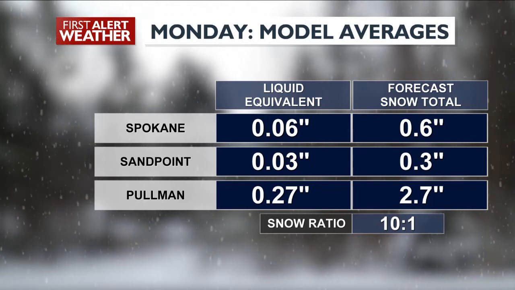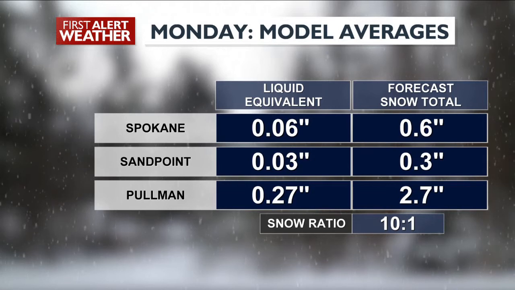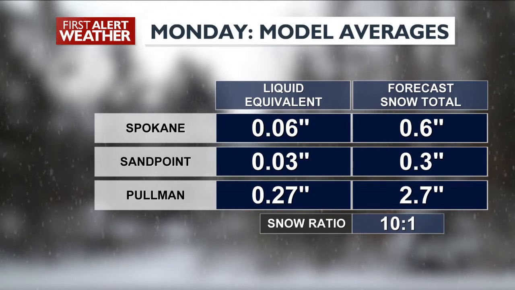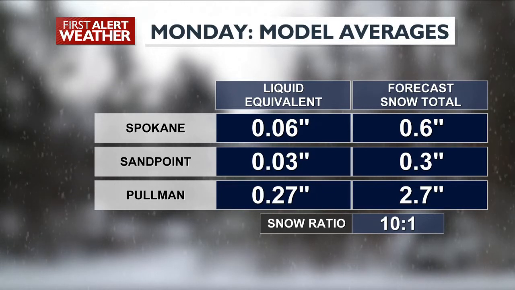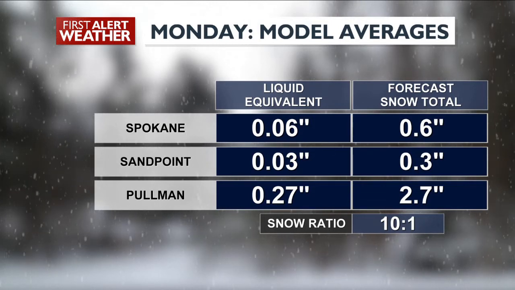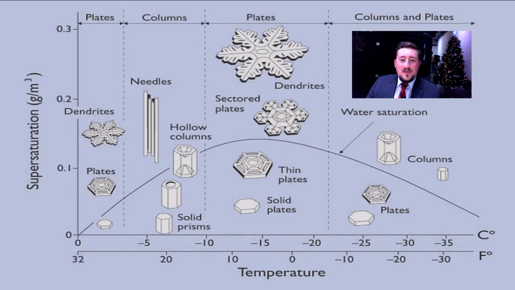So when we're talking about snow forecasting, it's one of the trickier things we have to do in meteorology, because any little error can compound on itself when we're talking about the placement of moisture, and then you have to factor in the temperatures as well to go into making these forecast snow totals. Now, normally we use 10-to-1 as far as translating liquid to snowfall. However, it is not always 10-to-1. And that is because it depends on what kind of snowflake is on the ground.